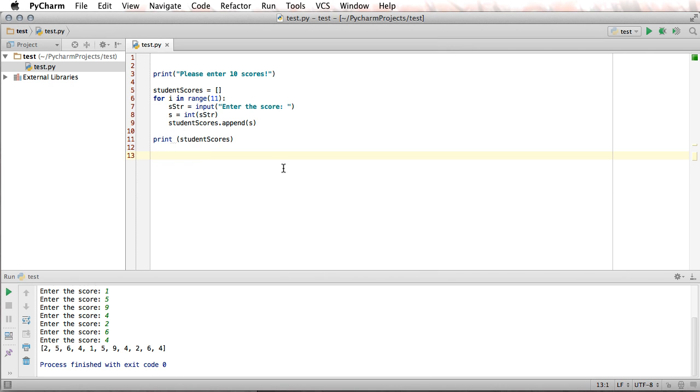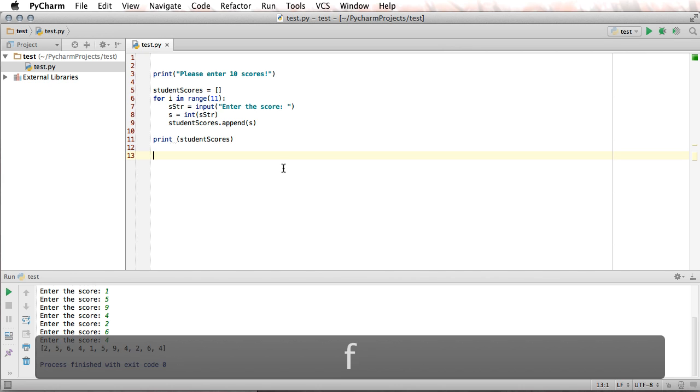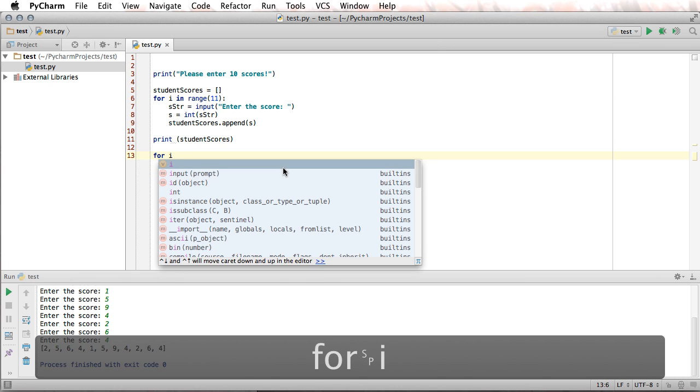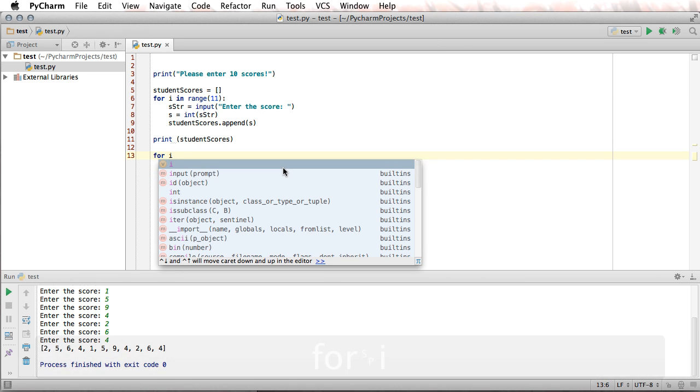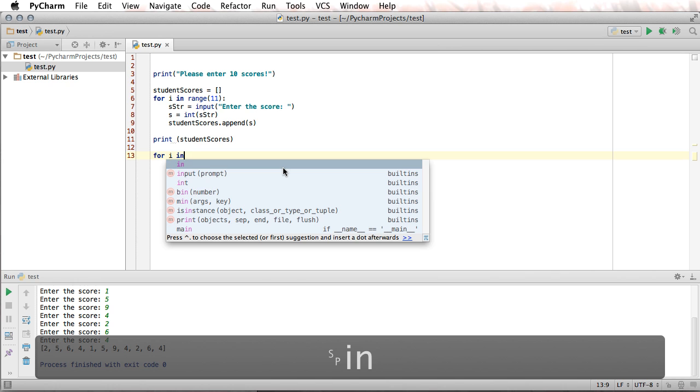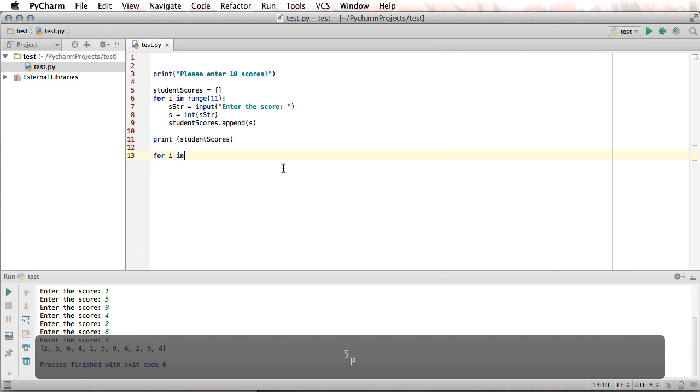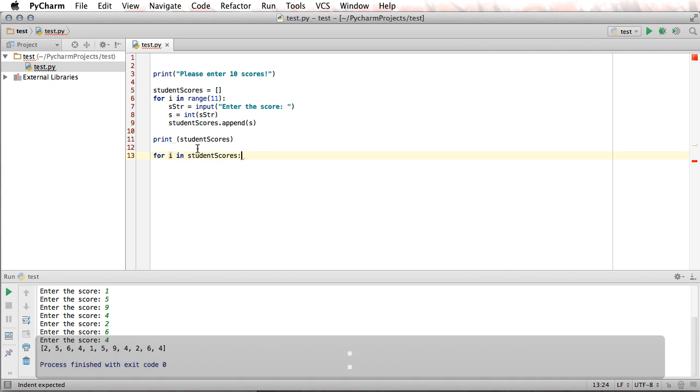Well, clearly we're going to have to find out what the total is, right? So what I can do is I can say for i, and I can use i again, it doesn't matter, okay? i in student scores, colon, and I need an accumulator, right?